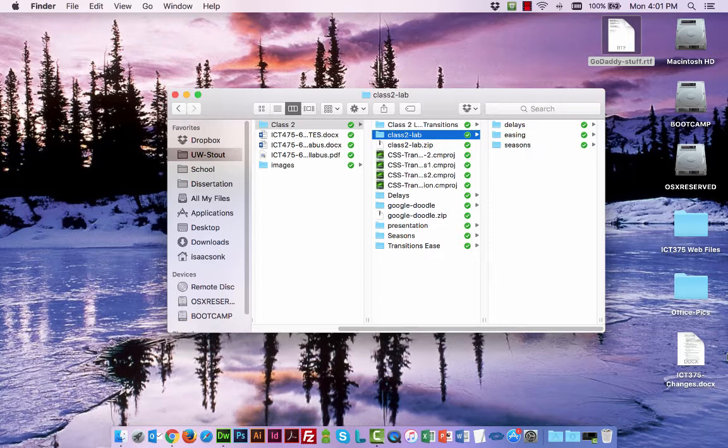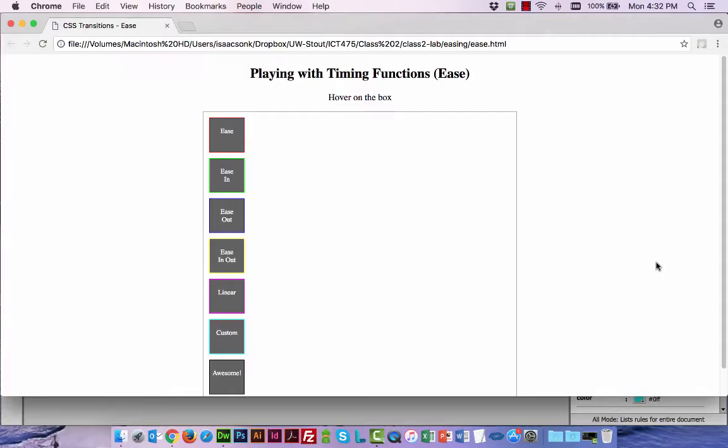And in order to do that, I've got an exercise set up which is called easing, because that is another word that is used for these timing functions: the amount of ease or the type of ease that's applied to the way they transition. Before we go into actually opening up the files and looking at the HTML and starting to work on the CSS for this, I wanted you to see what it is that we're actually going to be creating.